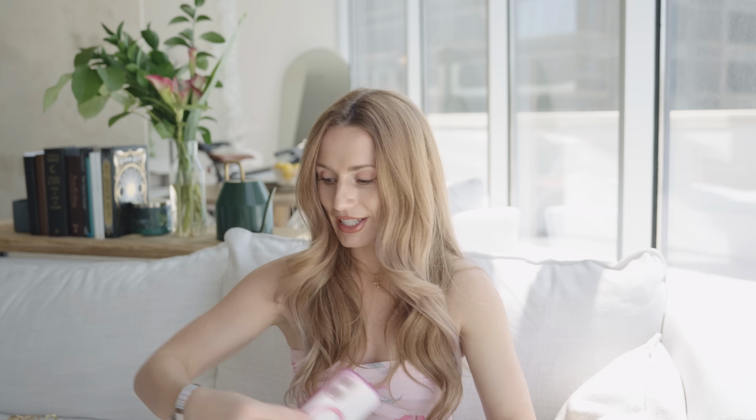Excited about this one too because I don't have any purses in this color at all. White. You need a white purse. I have 4 black purses, 3 brown purses, 4 pink purses, or 5, a lot of pink. And I have a red purse, a green purse, a yellow purse. For some reason I don't have white, but I find myself putting my outfits together and I'm just like, I need a white purse. It'd go perfectly with this. So I'm glad I finally got one.